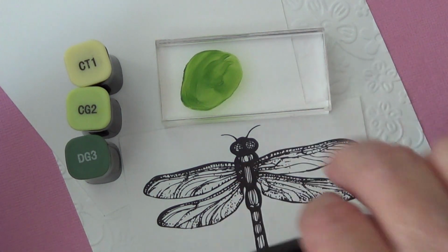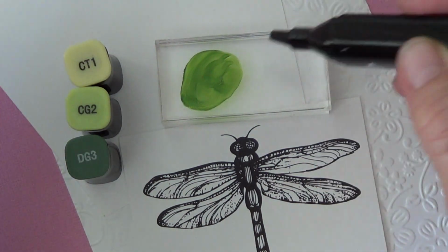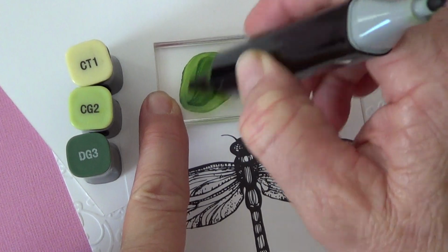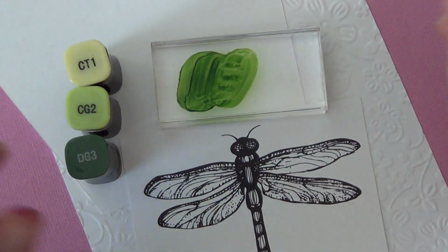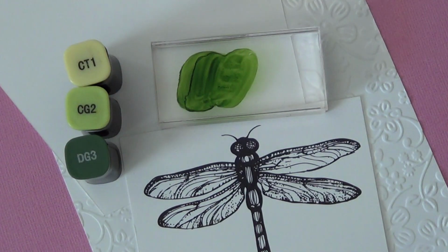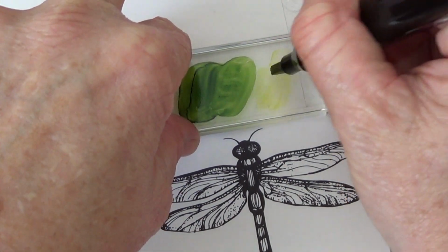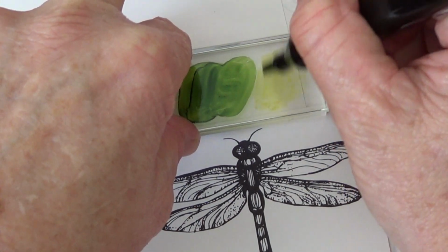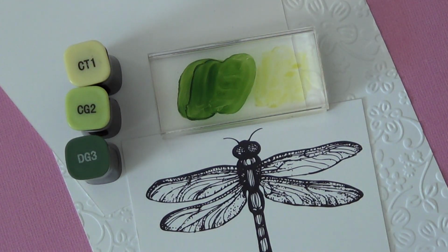So what I do is a technique called palette blending, and how I do that is I take something non-porous like this acrylic block, and I basically just scribble on that block. This is going to make me a paint palette. I'm also going to take my citrus green 2, and I'm going to put a little bit of that next to it because I'm going to want that later. So I'm going to scribble a little bit of that there. I did it on top of white paper so you basically could see the ink that's on there. And so that's my citrus green 2 and my dark green 3.